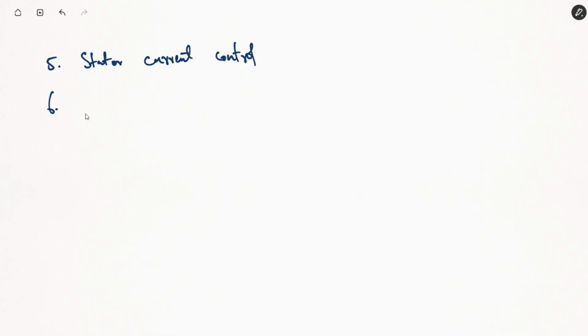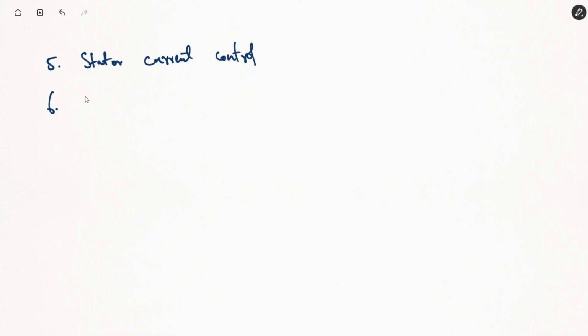Similarly, you can change the stator current as well. Stator current को जब आप कम करोगे, जो आपका जो मैग्नेटिक फील्ड की स्ट्रेंथ होगी वो भी कम हो जाएगी. अगर आपका मैग्नेटिक फील्ड कम हो रहा है तो आपका जो रोटर में इंड्यूस्ड वोल्टेज है वो भी कम हो जाएगा. So you are actually controlling the speed of induction motor. So stator control can be achieved by incorporating stator resistances. स्टैटर वाइंडिंग में एक्सटर्नल रेजिस्टेंसेस आप इंकॉर्पोरेट कर सकते हो, to decrease or increase the stator current.